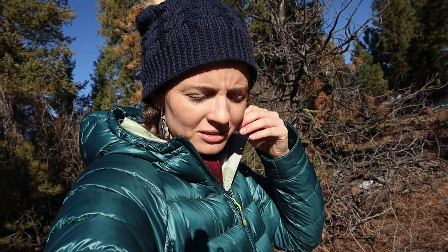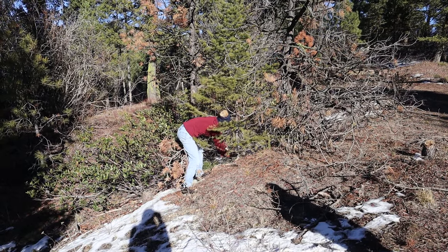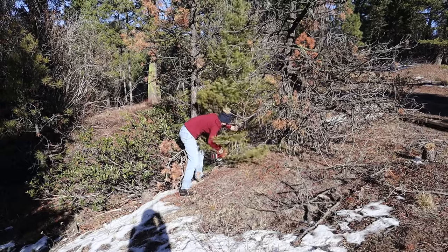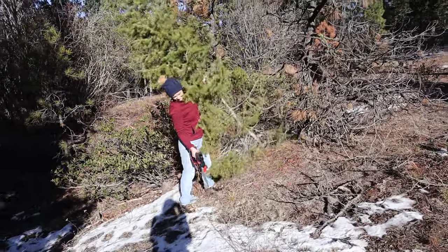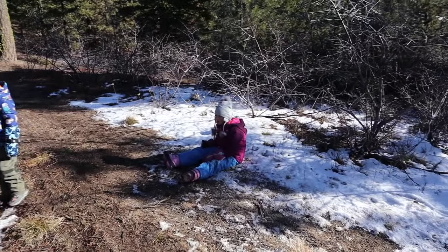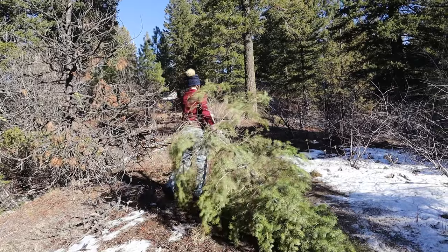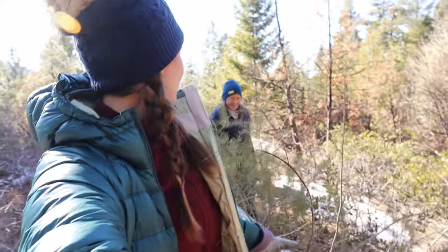Okay, we got the winner! We literally did a circle, looked and looked — there were a few potentials but we've settled on this one. We got our Christmas tree. I'm going to chop it down — you ready? Here we go. We got the tree! We got the Christmas tree, chopped down here in the forest!